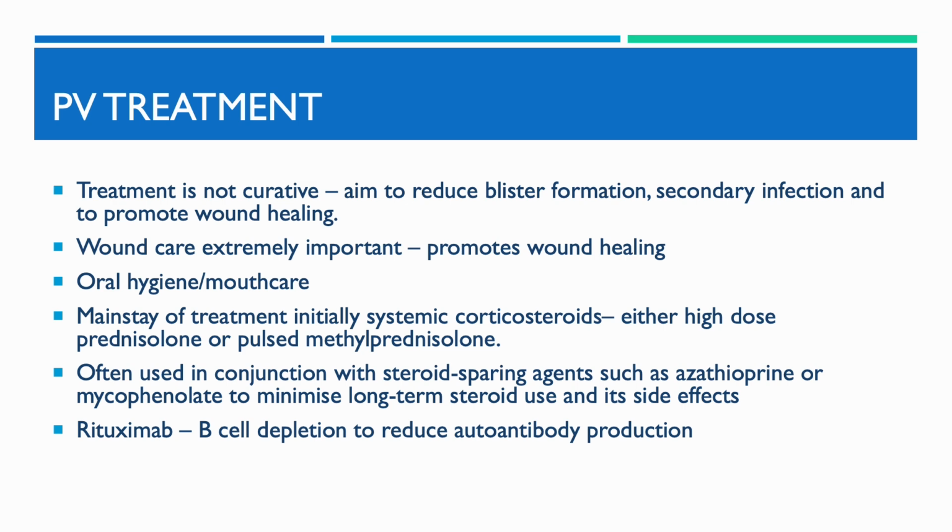Mainly we use high-dose oral prednisolone or can use pulsed methylprednisolone. Frequently this needs to be combined with a steroid-sparing agent such as azathioprine or mycophenolate. Rituximab has become a really important aspect of treatment over the last 3 to 4 years because it's a B-cell depleting agent which effectively reduces your autoantibody production. Wound care is obviously extremely important, monitoring for secondary infection, oral hygiene, mouth care and analgesics if required.